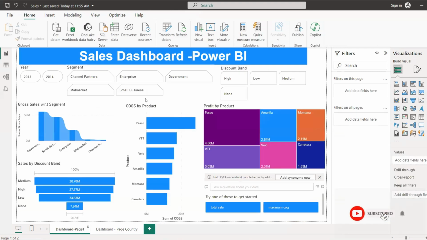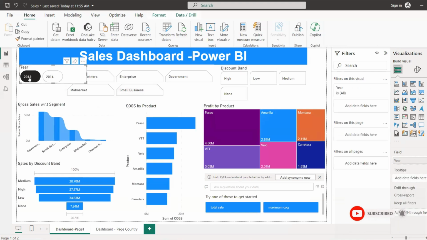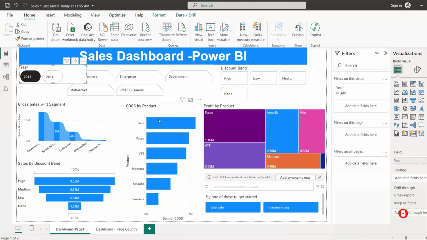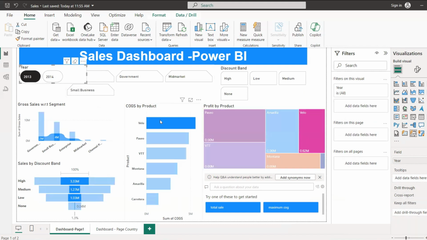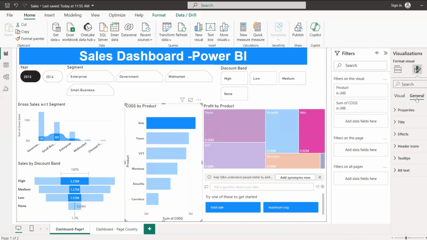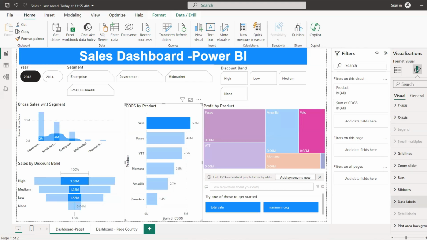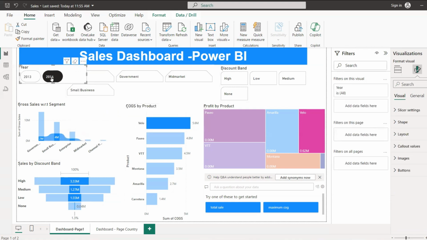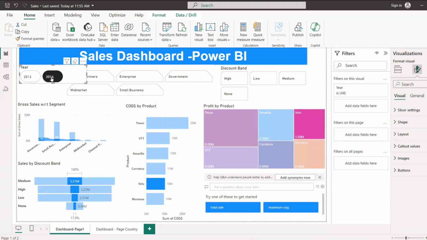It's getting refreshed. So I'm just adding 2013. So 2013, what happened, right? And we need the values also as well, right? So what we can do is go back, general, and sorry, visuals, and then we need values, data labels. Data labels is on, turn on. Fantastic. Now you see that in 2013, from government we had 2 million sales, small business 4 million sales, and all that, right? 2014, what happened? So you can see that this is the one, right?